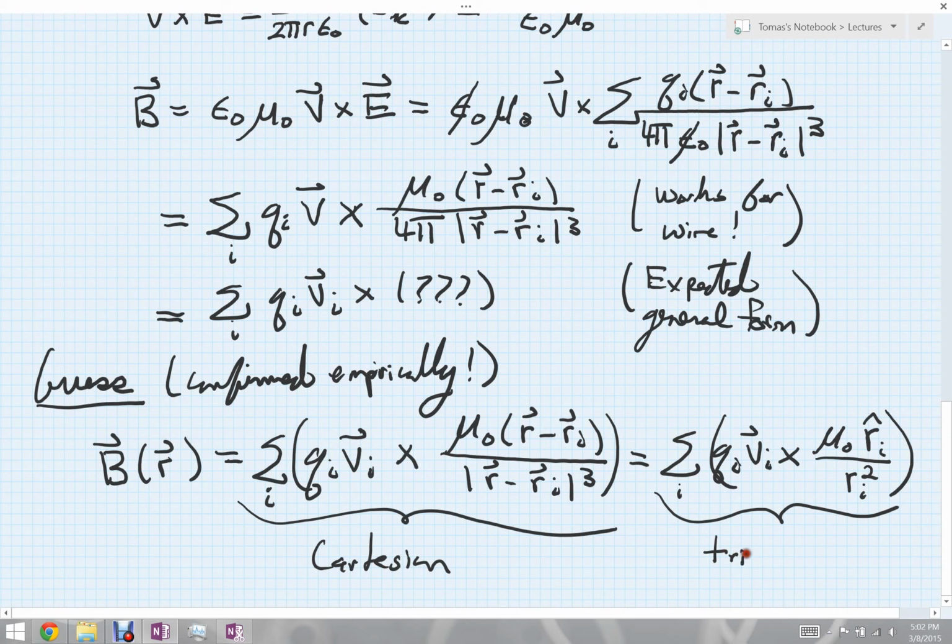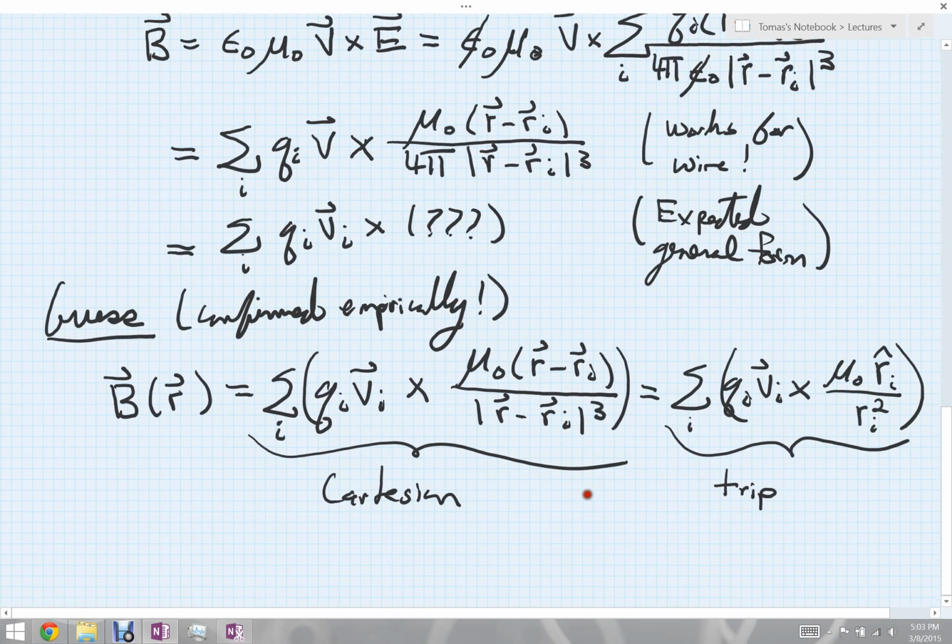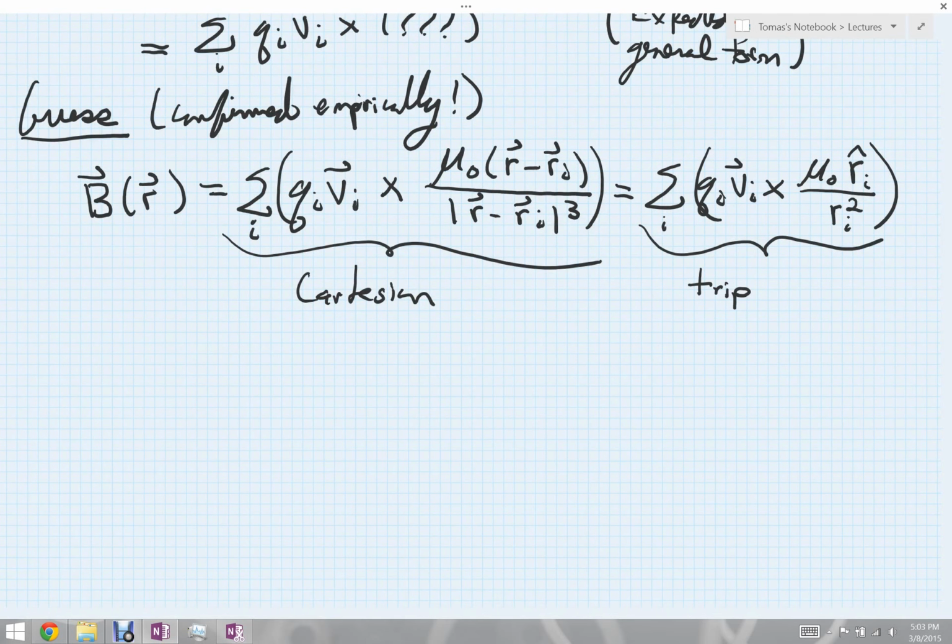Now, the result I've just given you here for Biot-Savart is in the case where we have individual point charges. Of course, we would love to divide up a current-carrying wire or other object into a series of chunks and to convert these into integrals. So this is the discrete case. There's also, of course, the continuous case. Now, you'll recall the way we do the continuous case we described in quite a bit of detail in the previous lecture. I'll just remind you here a little bit on the side, a little side note.